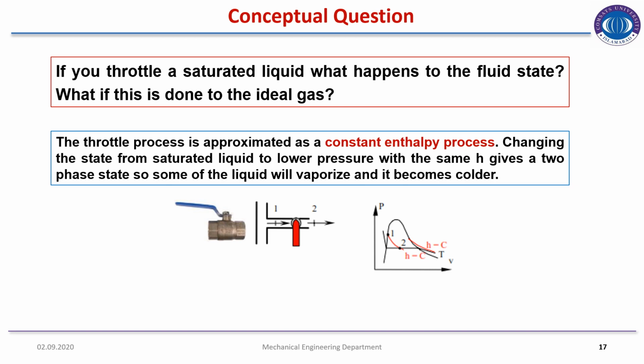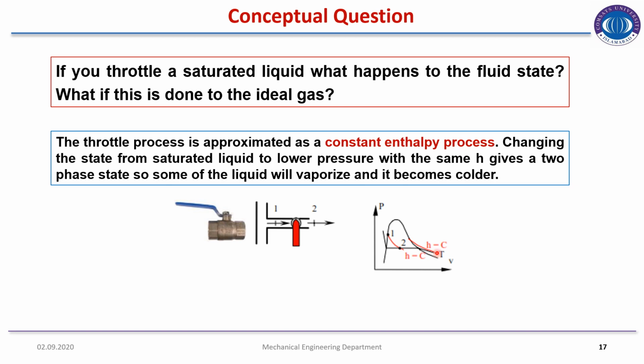So the throttling valve is mentioned here. The constant h lines and constant temperature lines are shown in black. I will turn to the pointer option. You can see that's the dome portion. The PV graph is shown, and that is a dome portion, and that is a constant temperature line. In the PV graph, the constant temperature line has a downward trend.